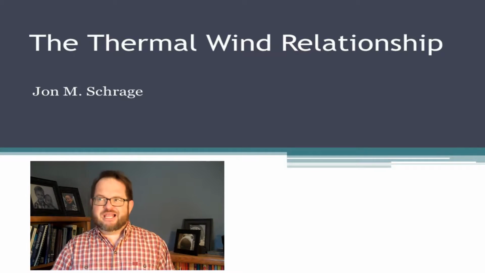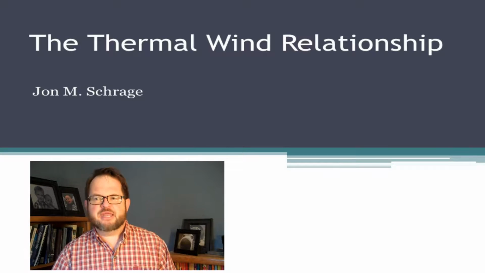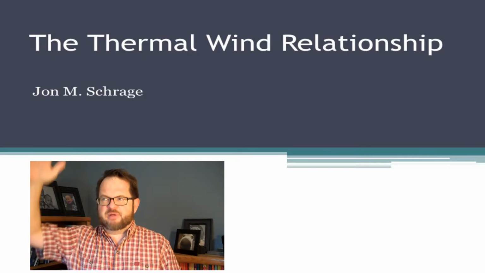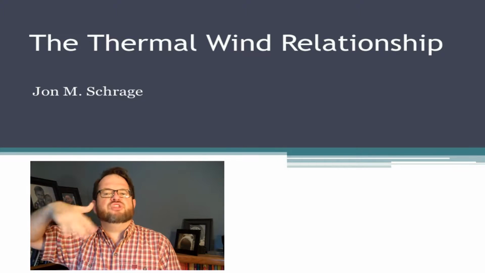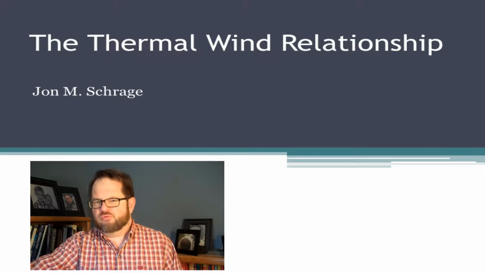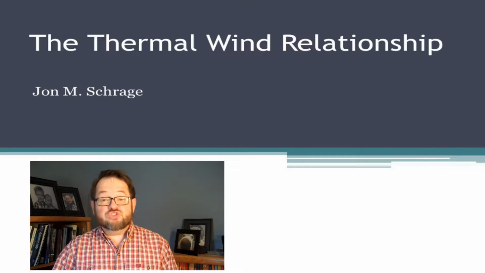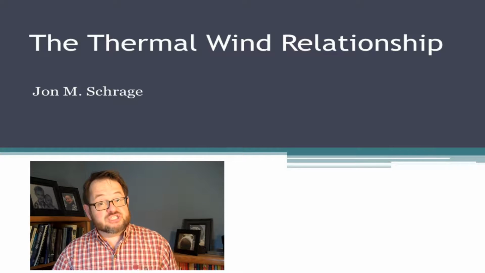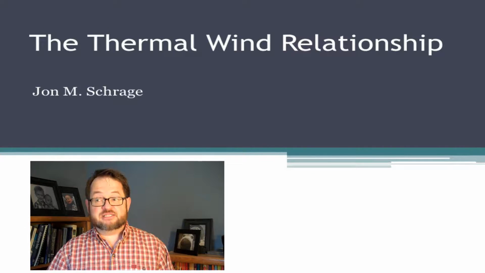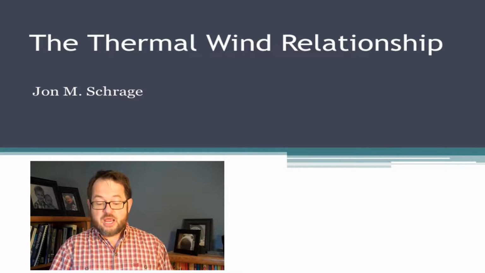Now this isn't going to apply right near the surface, associated with like a wind turbine or something like that. We're talking about up in the atmosphere, say up in the troposphere someplace, up high above the ground, maybe a few kilometers up. Why are the winds changing with respect to height up there? Now we're going to use this as a way of understanding one of the jet streams. In this context, we're going to be using it to explain the mid-latitude jet stream.